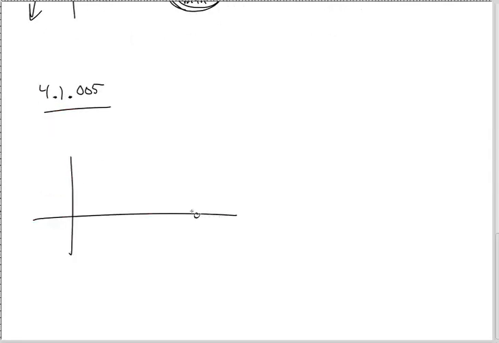So to kind of put all this together, they start with 4.1.005, which is like a picture, and I'll just describe to you what's going on. So we got a solid, and then it goes up, and then there's a circle. I want my circle to look a little bit better. There you go. And then it dips down, and then it comes up. I'm trying to just copy this weird little graph thing, and then it has sharp corners, and then it comes over here with a solid, and then there's a circle.